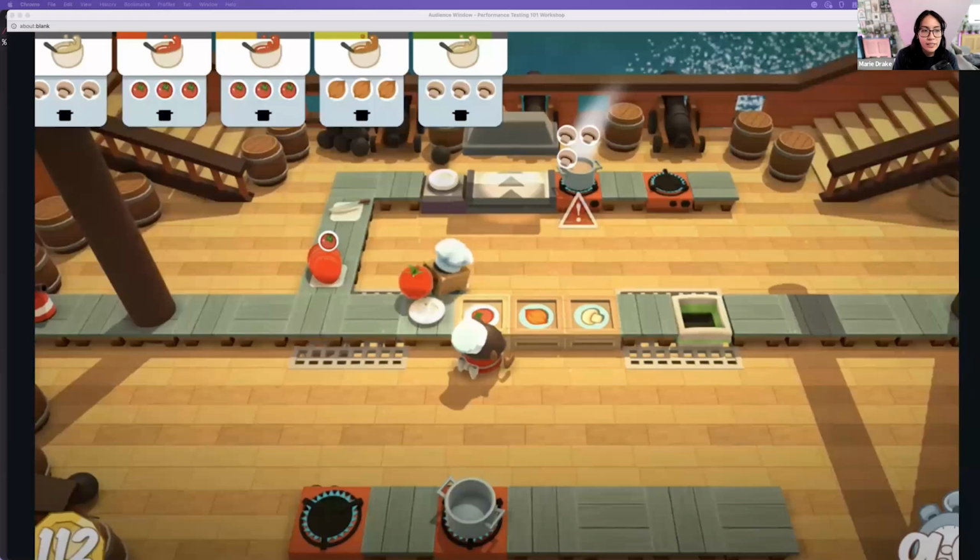Now, I couldn't really see an Overcooked image with more than, I guess, the average orders. But if I relate stress testing back to Overcooked, just imagine that you are presented with a lot more orders, gradually, than you are used to.